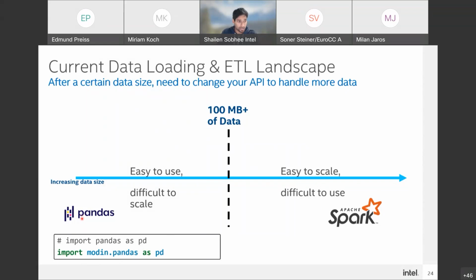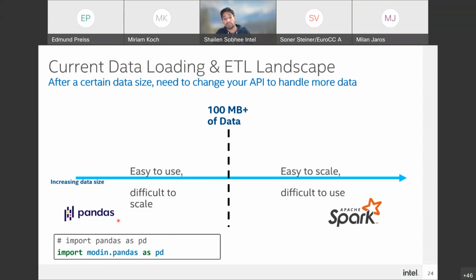Now, the issue here is that after a certain data size, there needs to be a change in your API to handle more data, just because pandas is not efficient, pandas is not scalable. The good thing with pandas is that it's easy to use, but it's difficult to scale.